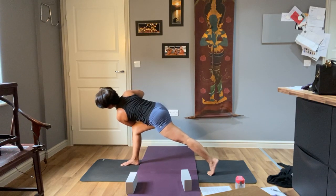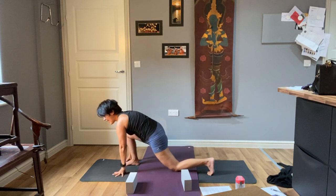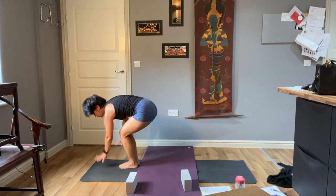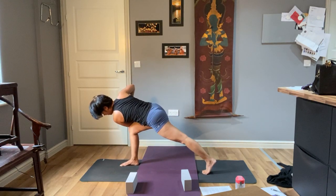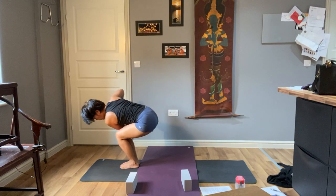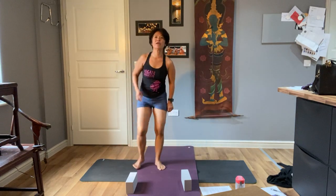And we're going to save a little strength to step forward. But remember, you're more than welcome to release the hands down first and then step forward, coming into your chair twist. If you're happy enough where you are, you're going to turn your head to look at the floor. Right knee is off the floor, deep breath in. And as you breathe out, you're going to bring that right foot forward, sink your bum back, and go back into your chair twist. Beautiful.